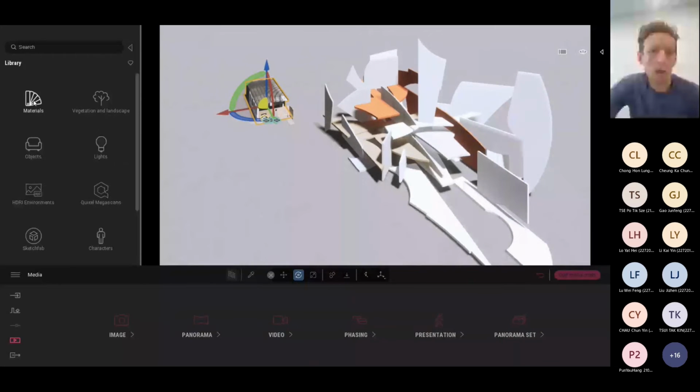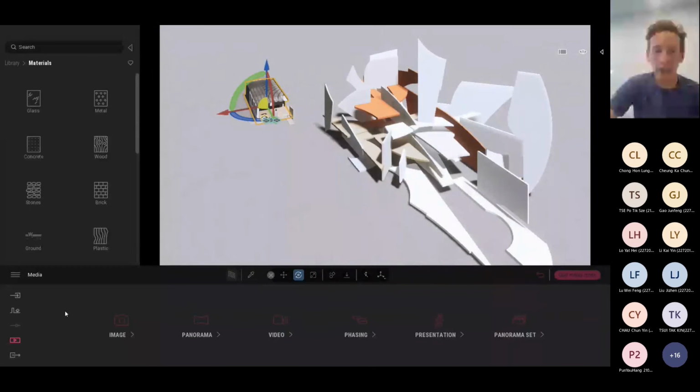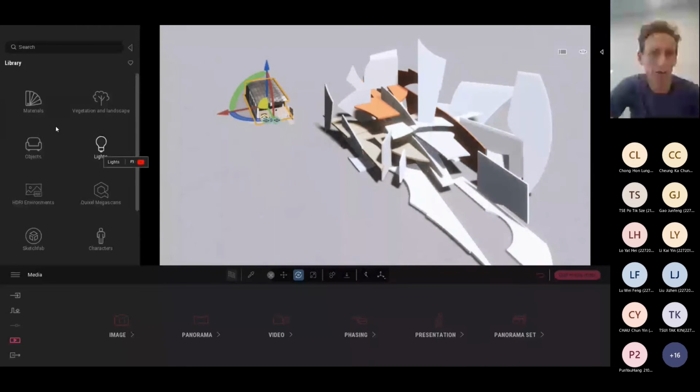So let's just do it very simply, applying materials. So you've got your SketchUp file, you've imported it, you've then saved it as a Twinmotion file. Now you've created through media an image. You've got a couple of images at different angles, but you've still got this white model, which doesn't have materials, which look very good, right? So you've got a couple of choices how to do that, all on the same principle. I'll do the simple one first because you have to download some things to do the more complicated one.